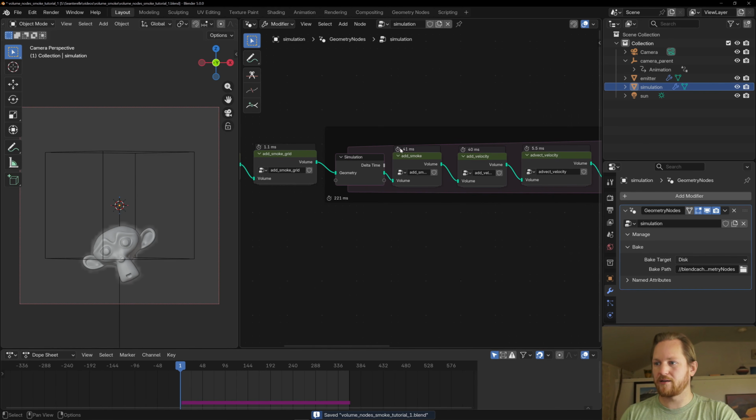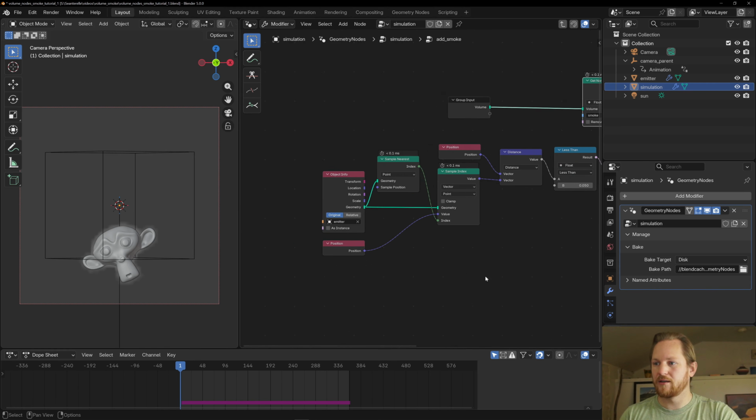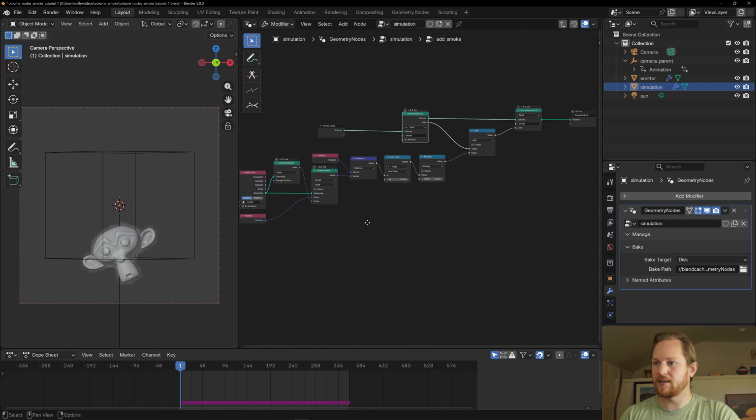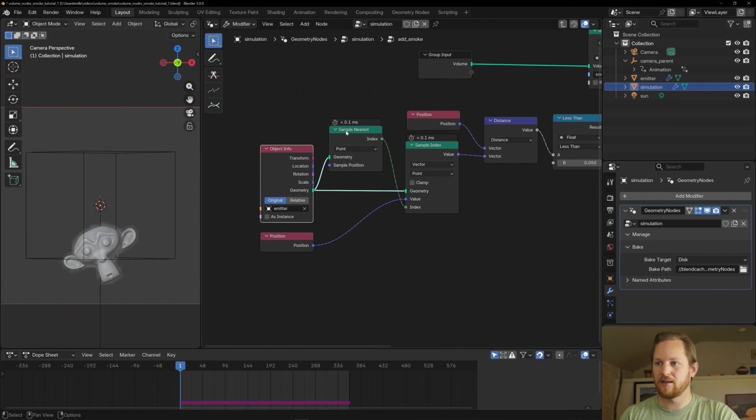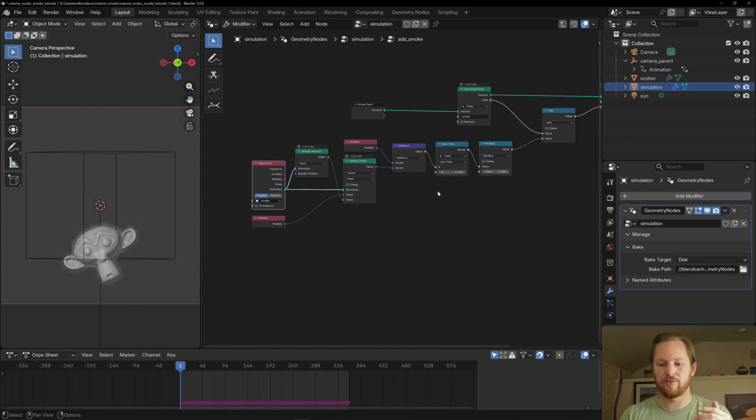The first part of our simulation is adding smoke. So what we're going to do is take in our emitter geometry, and then we're going to just add smoke near it.